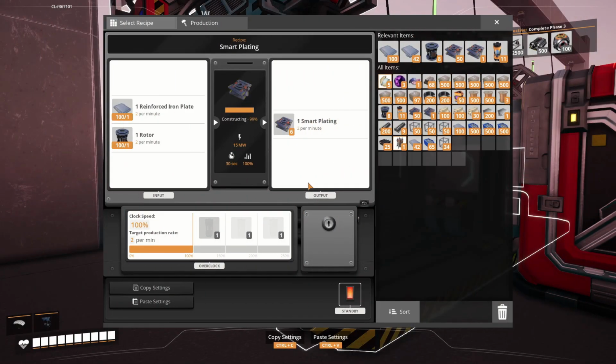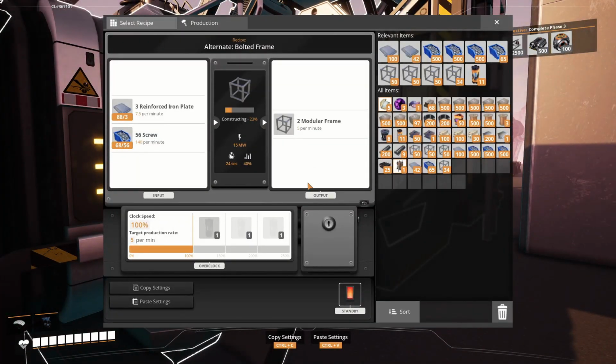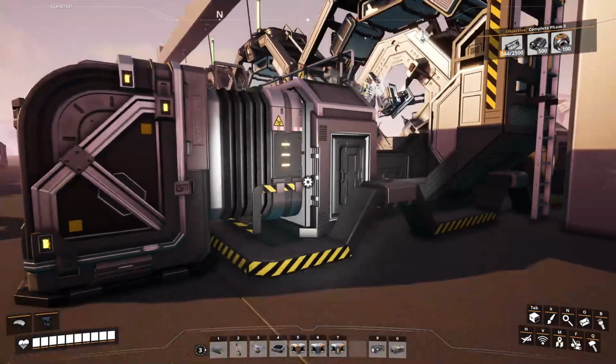And in case you're wondering, the whole point of all of this is that we're actually increasing our production by quite a lot. So for example, we're now producing 10 smart plating per minute, while before I think it was 4, so it's 2.5 times as much. And similarly, we are now producing 25 modular frames per minute, while I think before we had something like 4 or 6 as well. So this is a massive upgrade compared to our previous factory.